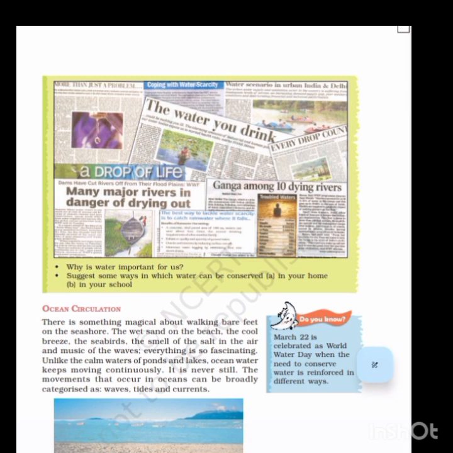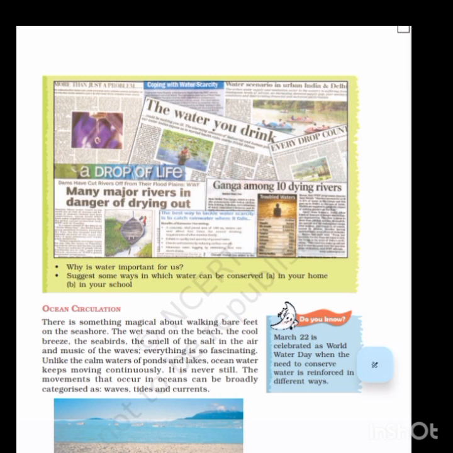Like we are having a scarce resource, that is water itself. We are learning about water in this chapter. Water is a scarce resource. If we are not going to use it properly, if we are going to waste it, we have to suffer. It's going to be finished at one point of time. That is called scarcity.